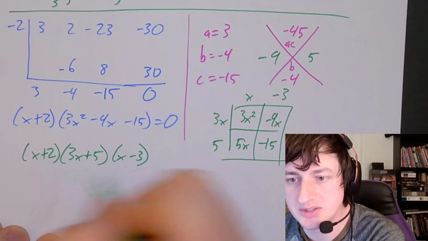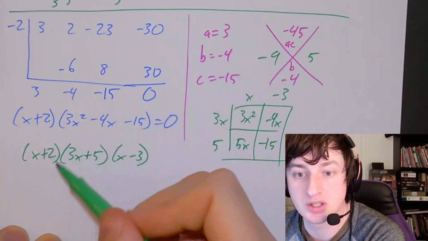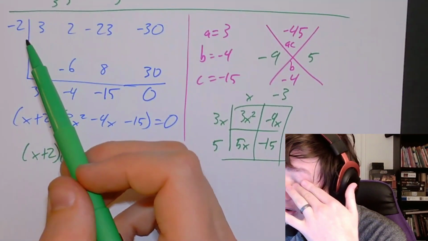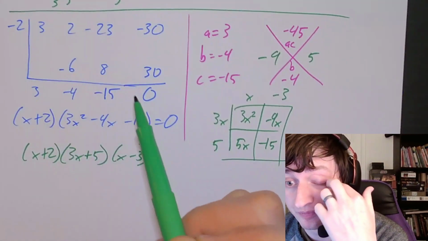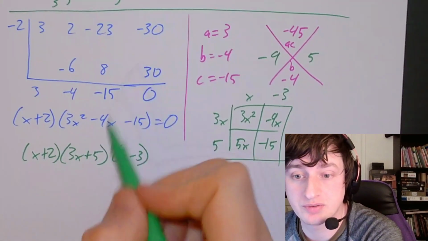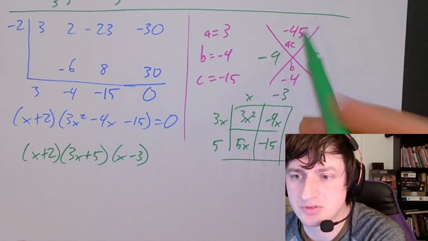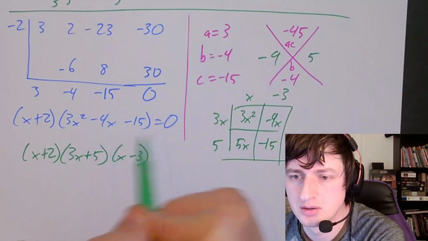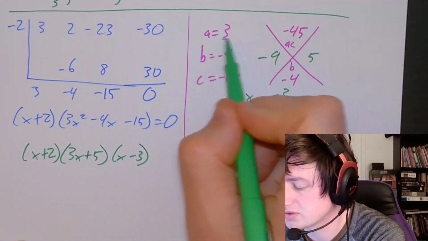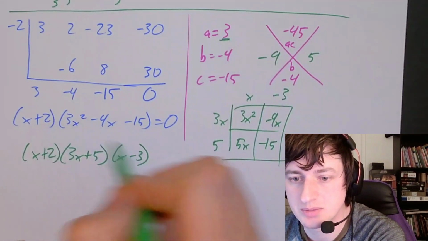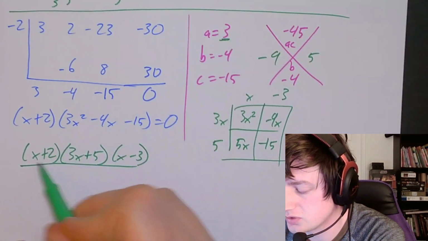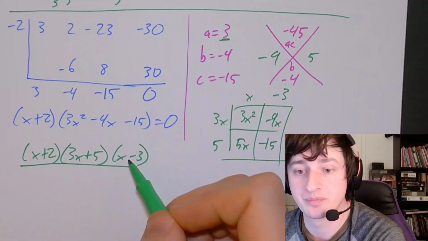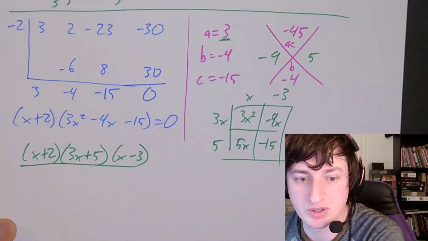This is probably easier than doing the fractional synthetic division, right? You still have to check 1 and all the 2's before you find 0, but it's probably easier than the fractional synthetic division. You just have to do Xbox factoring for the quadratic when a doesn't equal 1. And when a isn't 1, we have to use the box. We get the same solutions. x is -2, -5/3, and 3. But I think it's maybe easier this way. Okay.